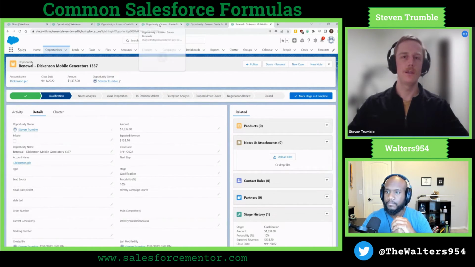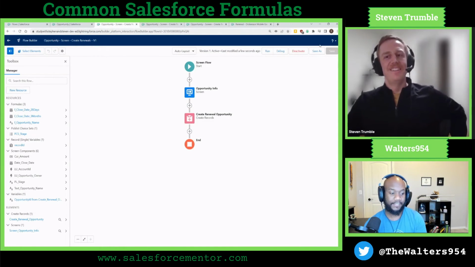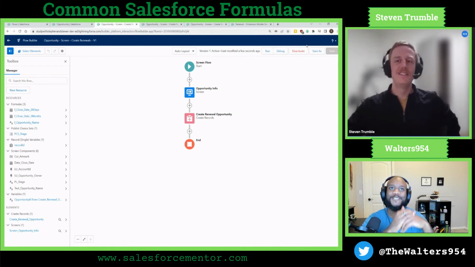To do that, you just need to come back to our flow screen, and it needs to be activated before you can do this. So if you're trying to create your new action and you can't find the flow you're looking for, you probably just forgot to do this. Yeah, I can't tell you how many times that's happened to me, right? So, yeah. What's up with my flow? What's going on? Everyone's done it. So this is active now.